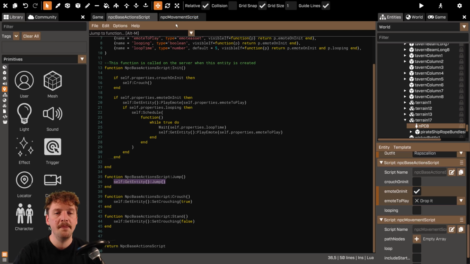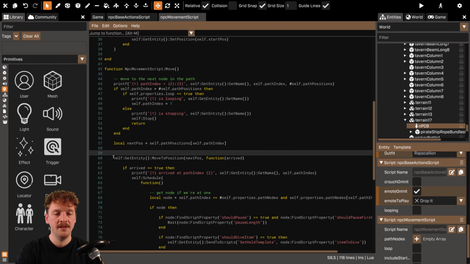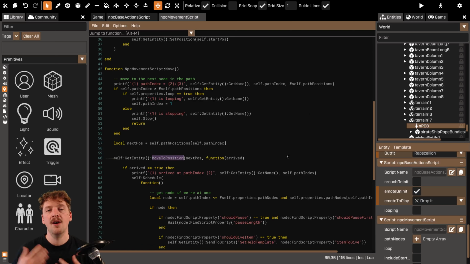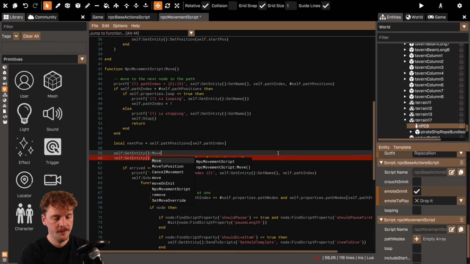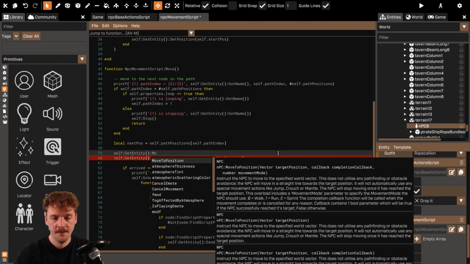You can also ask your NPC to move to a location by doing self get entity move to position on a script that's attached to the NPC. If we take a look at this call with a bit more detail, we can see here in the IntelliSense documentation that you will supply a target position for where you want the NPC to go to, a completion callback, which will be a function that will get called depending on whether the NPC reached their destination or if their movement was cancelled for some reason.